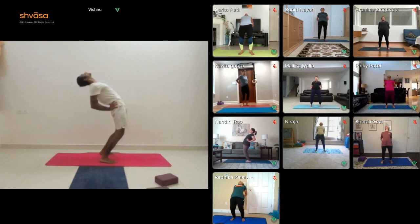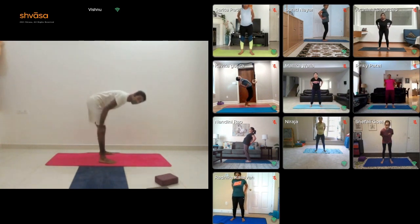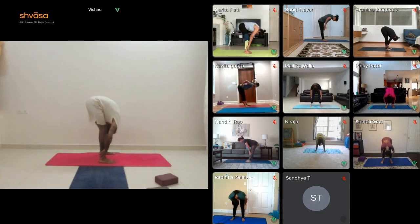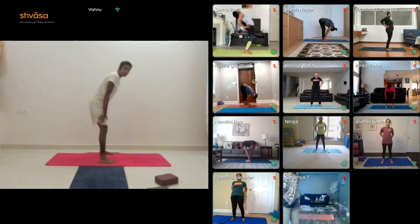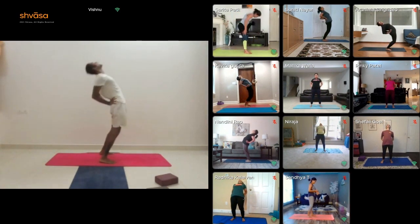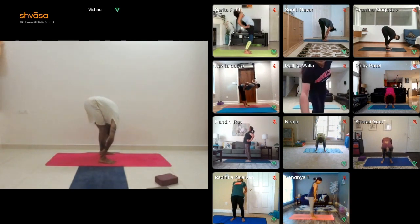back. Exhale, slide the hands down, grip the back of your ankles, pull the head towards the knees. Inhale, slide the hands up, moving the hip forward, arch back. If you're just joining us, exhale, we are doing spinal movements along with the breath. Two, inhale, arch back.